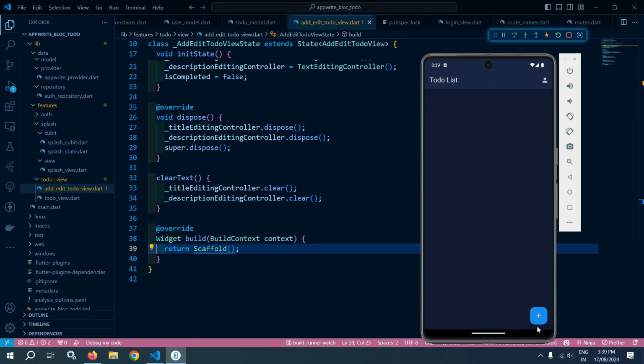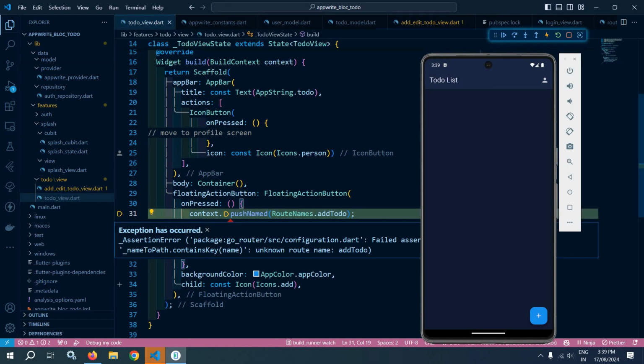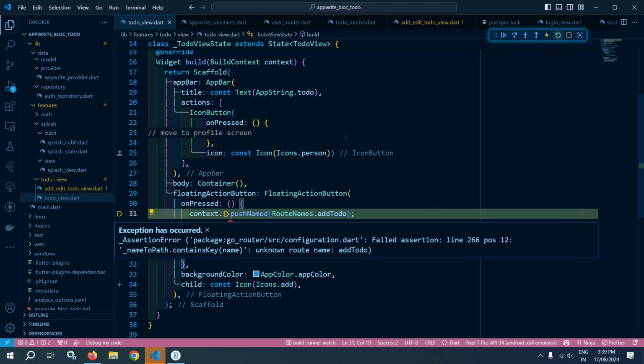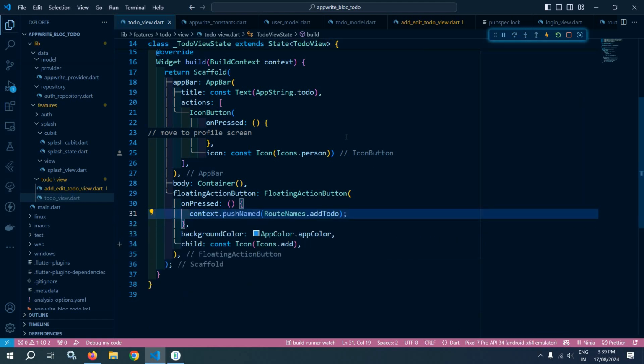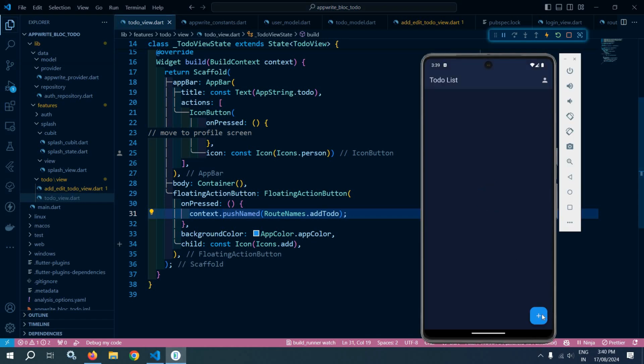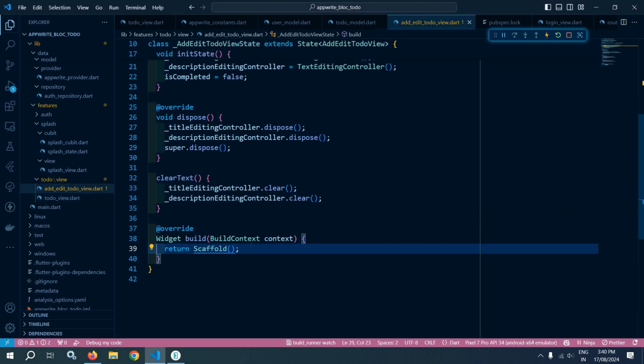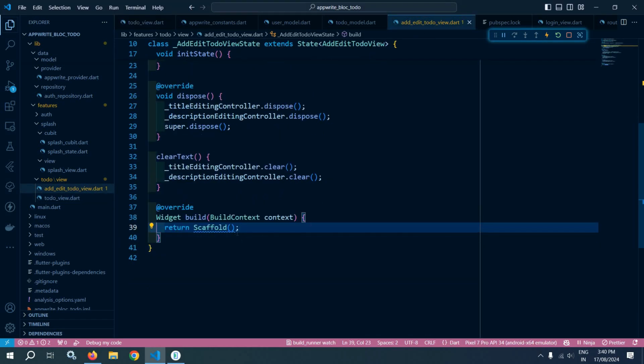Now here if I click, then it is generating some error, unknown route name. Actually I need to do a hot restart. Now let me click once again, then you can see we are moving to the add edit to do view. Now let me go to this particular view, and here let me design the UI.